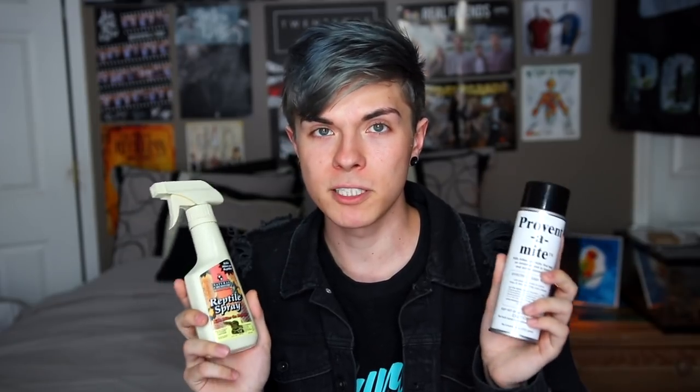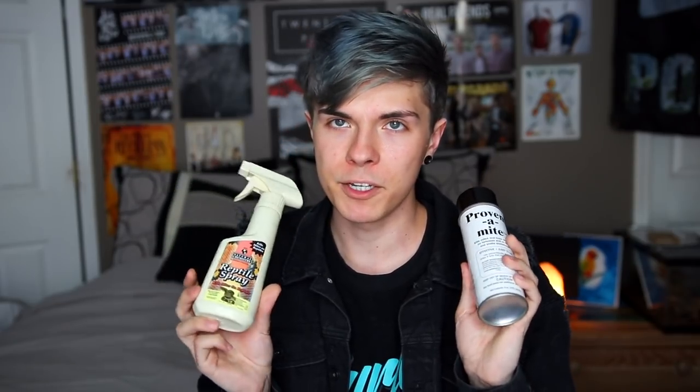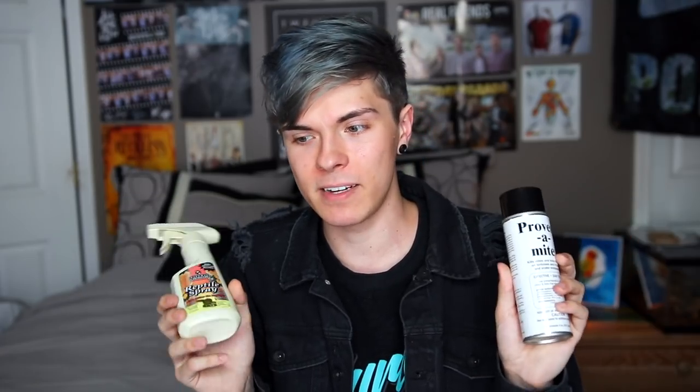Keep in mind that both sprays produce fumes, so make sure the room is well ventilated when using them. If you have birds at home, do not use these near birds — they are very sensitive to fumes. Also, don't use these in the same room as pet tarantulas, scorpions, dubia roaches, or feeder insects in general, as the fumes will kill them. Remove all insects, tarantulas, and similar animals from the room before using these products.